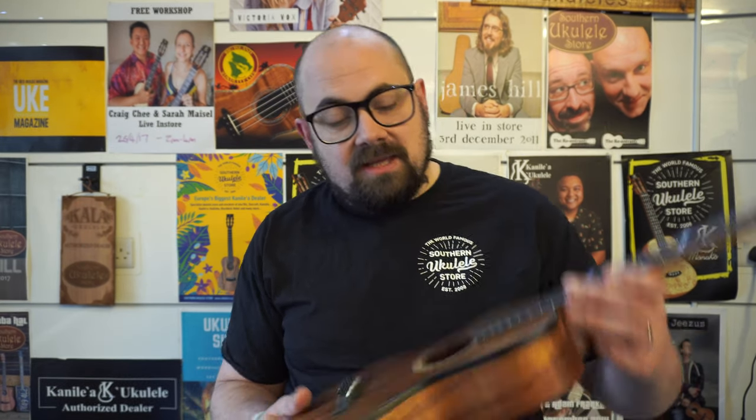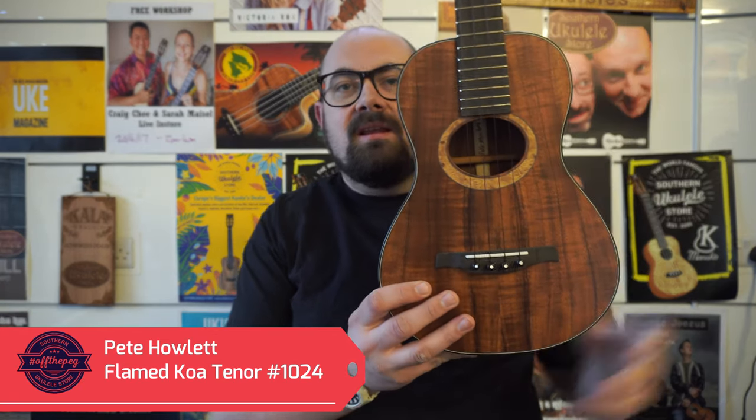It becomes quite difficult because Pete makes what he wants to at this point, and he's never stopped being inspired by tweaking his existing designs. The ukulele we've got today doesn't really remind me of any other Howlett that we've had before, so I'm really excited to show it off. This is a Pete Howlett tenor. Let's just take a look at it.